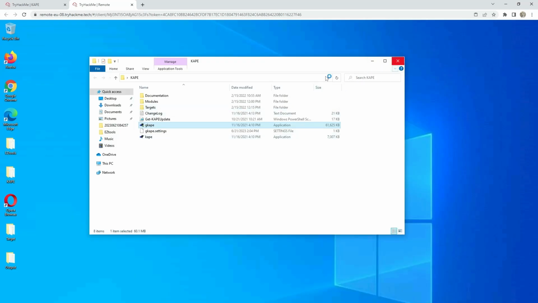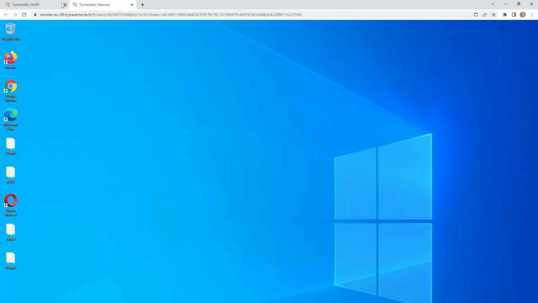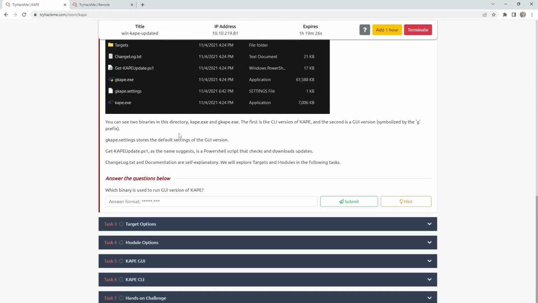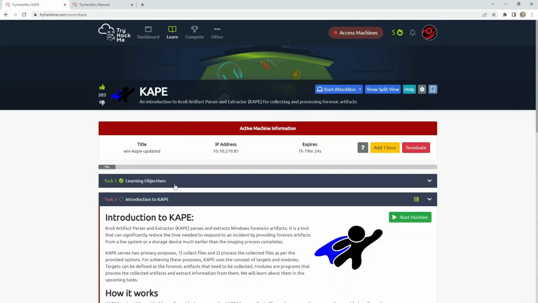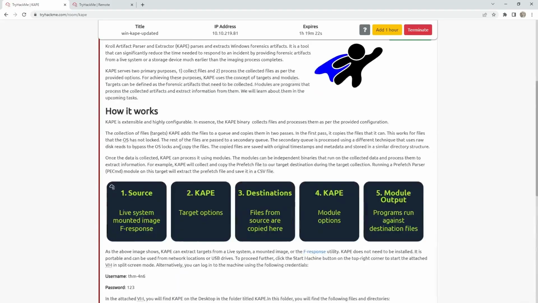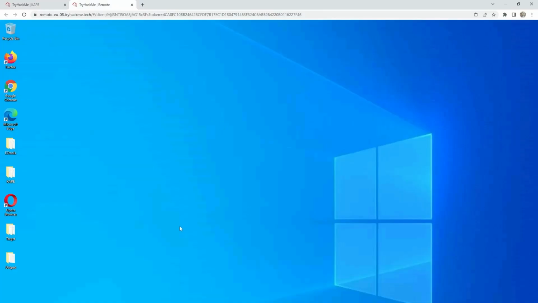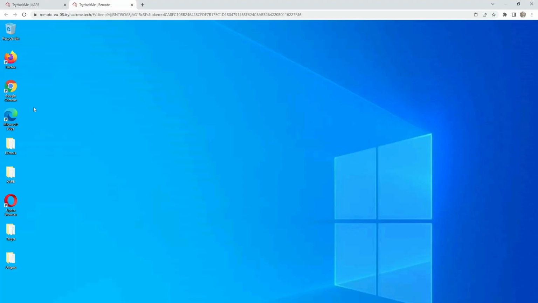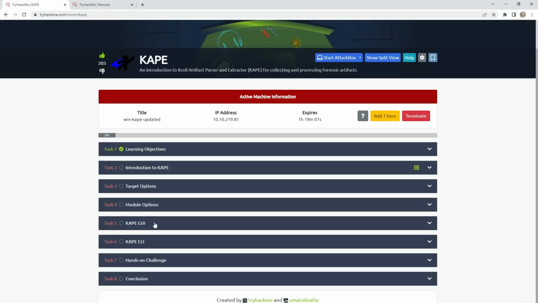You will notice that the machine is a little bit slow and it takes time. From the graphical user interface, what I will run now, you can learn from this task, KAPE graphical user interface.